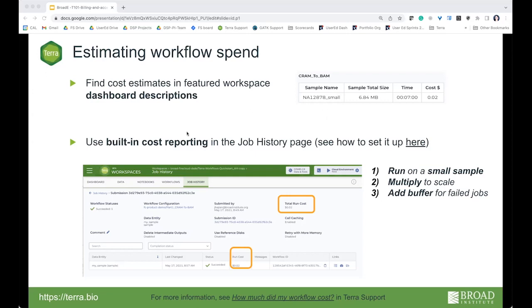All right, and then the last note here is adding a buffer for failed jobs. When you're testing a new workflow, not all of the times that you run it will it succeed. So you can add a little buffer for failed jobs. There's also a feature called call caching that we didn't really go into today.